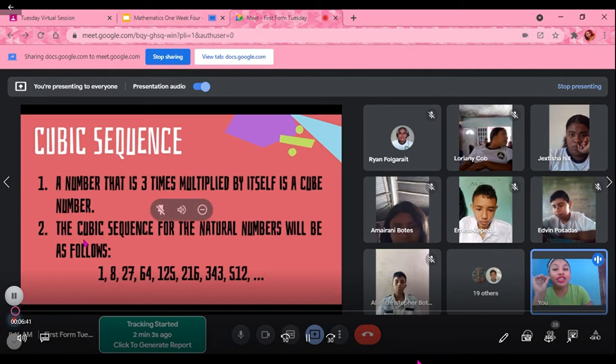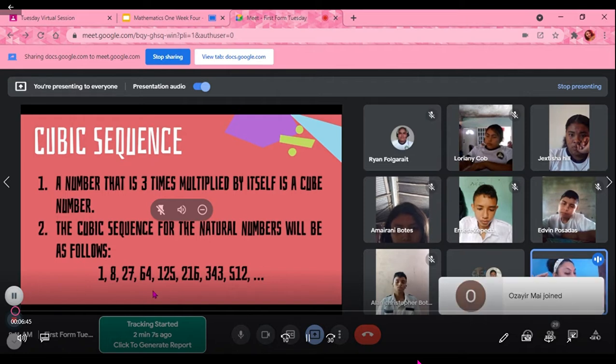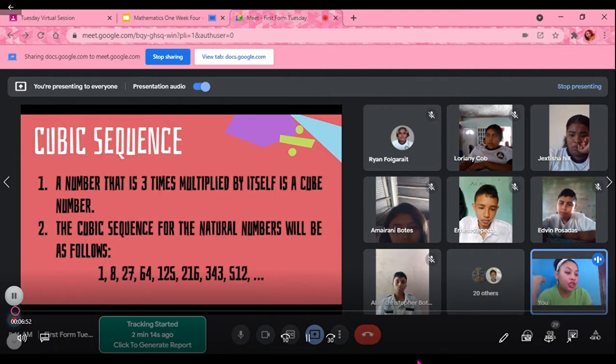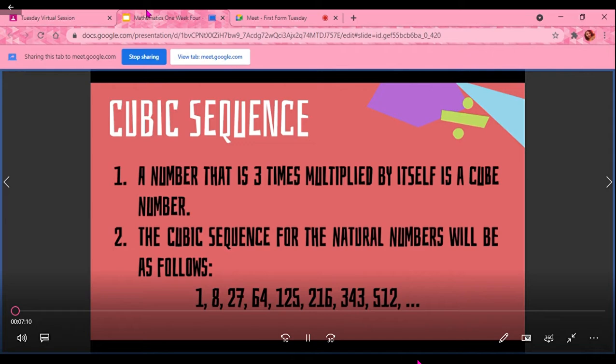And again, I stress that this list that I'm giving you at the bottom is the only list. That is the only example of a cubic sequence. There is no other cubic sequence. This is the only one that there is. Right? And the same thing with the square. There is no other square number sequence. There is only that one that I have shown you. Right? And that's why we call it special, because there's only one of that kind.